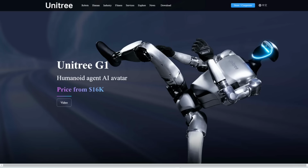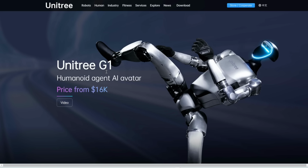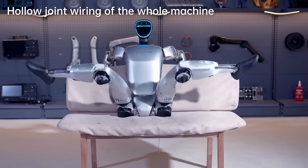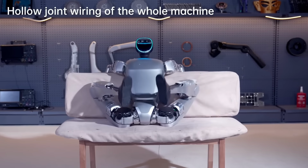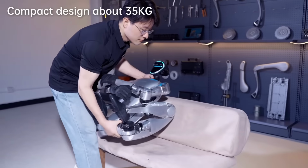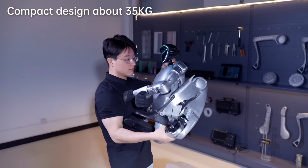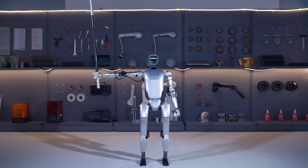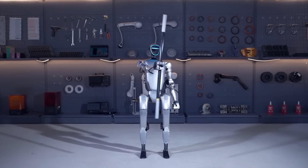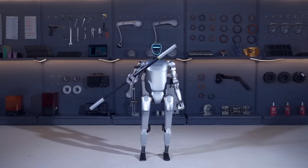The most impressive thing about the Unitree G1 is that it's priced from only $16,000 USD, which is cheaper than your average car. Now, this was the only video that is released of the G1 so far, so we're not fully aware of all its capabilities, but I mean, this is super affordable for like mid-class people already, at least in Western countries. So I would predict that by the end of year, we could have a lot of these robots running around everywhere and automating tasks for us.